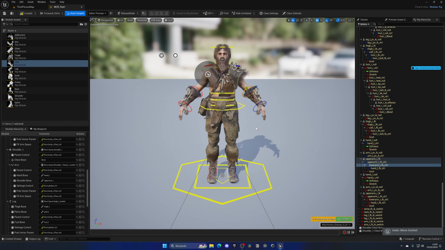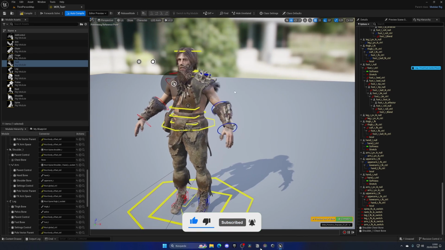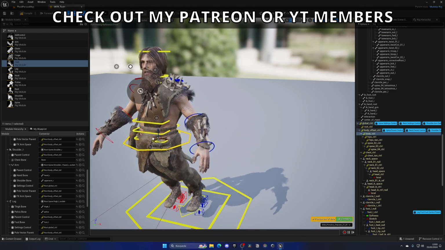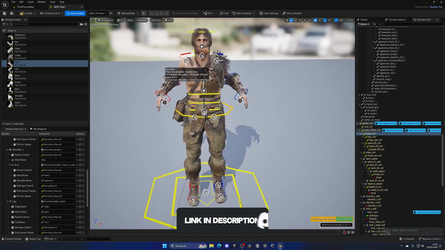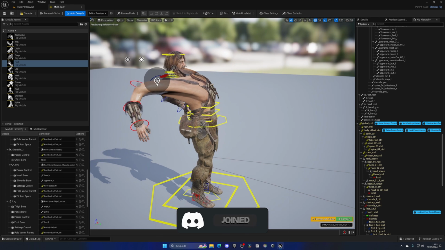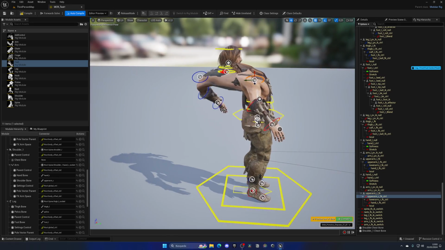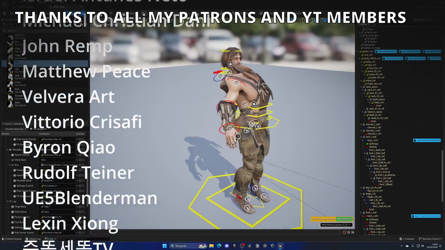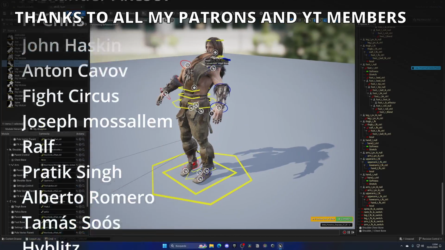I wanted to show you that in this new 5.4 preview version, we can now create control rig assets with this. Super easy, super quick, and now we have this character which is ready to be animated and everything in engine. I can also drag this up, which is pretty cool, and the typical control rig behavior. All right, so this kind of bugged out. I accidentally moved this into his back, but you get the idea, guys. This is how we can create our control rigs, okay?